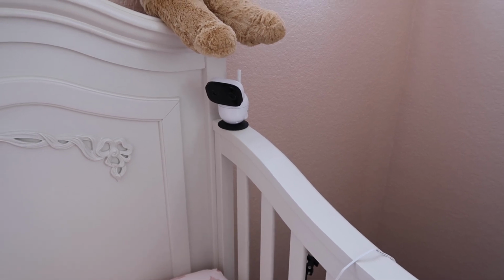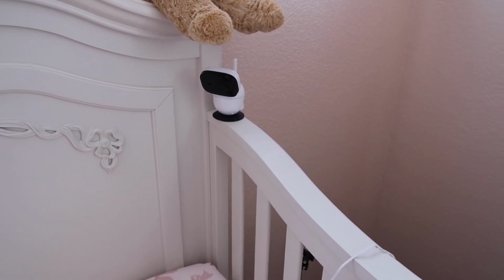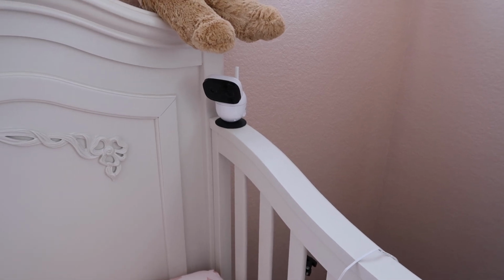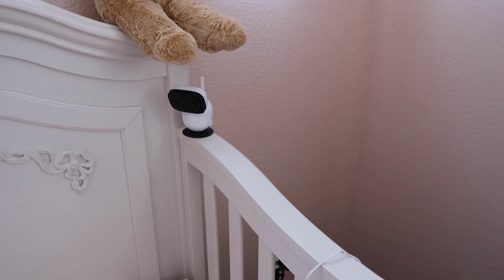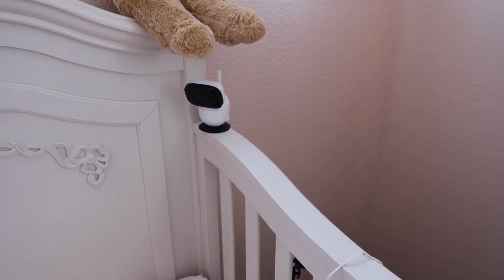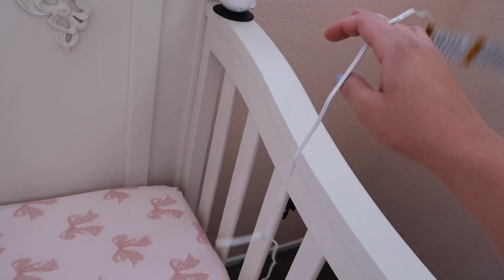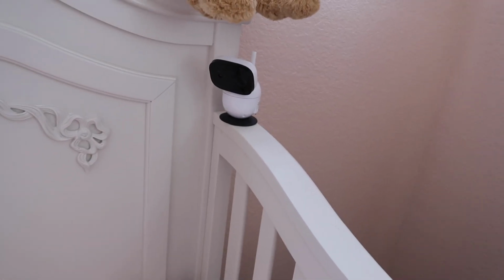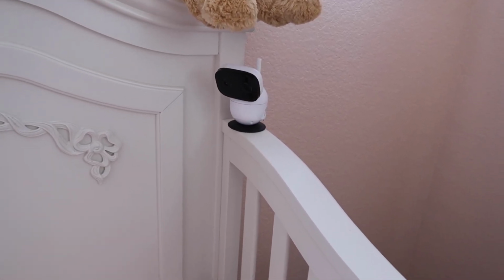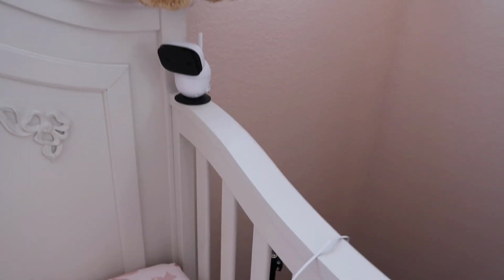We wanted a monitor that doesn't connect to your phone, so people can't hack into it. So this camera connects to the monitor and that's it. I forgot what the range is, but we can see it all the way inside our house no matter where we're at, so we keep that up here. I do currently have it unplugged just because when it's plugged in I have it set to play a lullaby. If she starts crying, after like 10 or 15 seconds it starts playing, and if it hears me talking it'll start playing, so that's why it's unplugged right now.